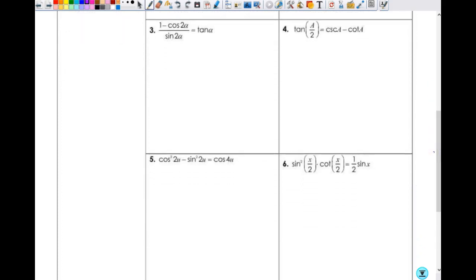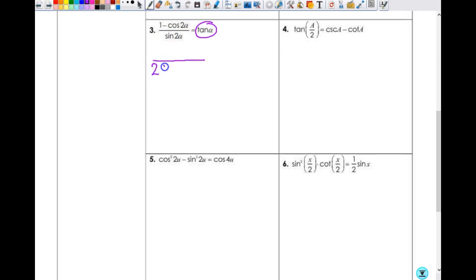Okay? And so on number 3, remember now here we're proving. We're not solving like we've been doing. We're proving. So that means that in the end, I'm not going to get alpha equals pi over 6. I pick the side that looks more complicated. This is my goal, right? And I substitute or change things. Well, it's technically all substitution, I guess. Now, when I substitute something for the cosine of 2 alpha, I have options there. I don't know which the best option might be right now, and I may not even after I get started. I may just have to pick my favorite. But the denominator, I don't have a choice. There's only one. So I'm going to go ahead and substitute for the sine of 2 alpha.